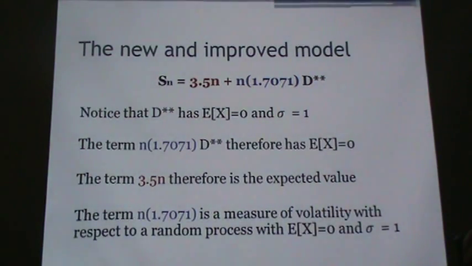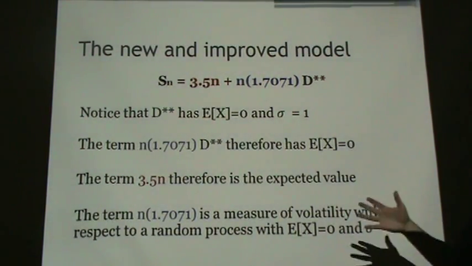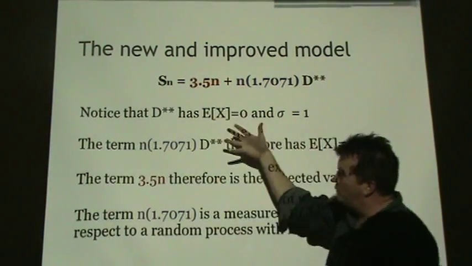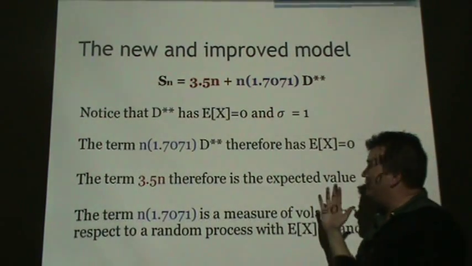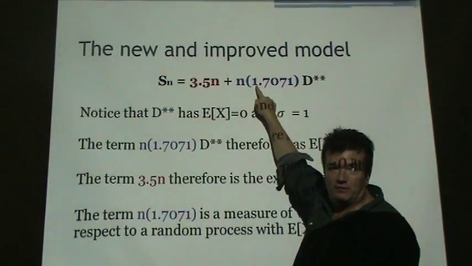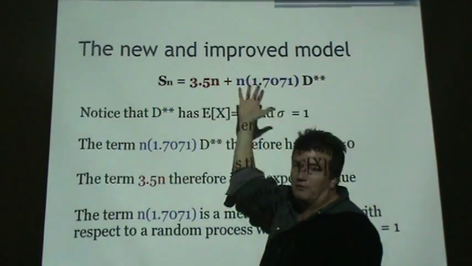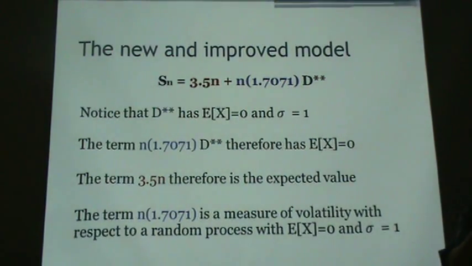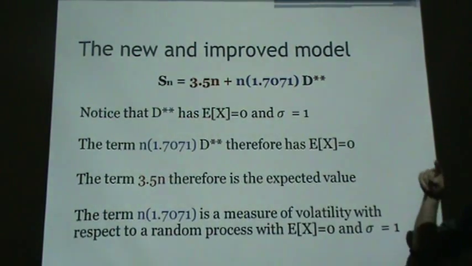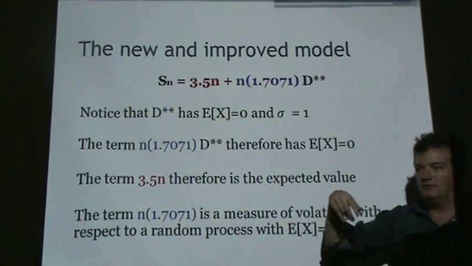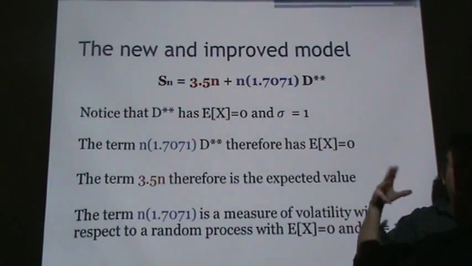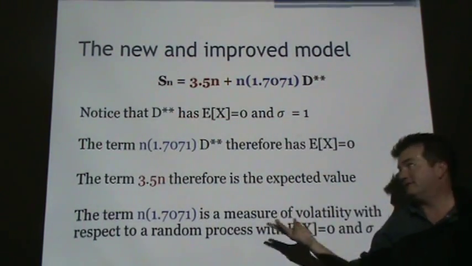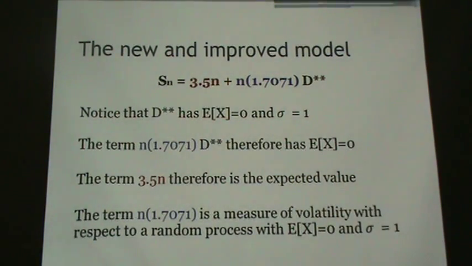So for example, if I said n was 10, and I asked you what is the expected value of this model, you could immediately know, ignore this part. This part doesn't contribute to the expected value. That would just be 35. Whereas with rolling a dice 10 times, the model that said n times d, where d is possibly a 1, possibly a 2, if I said what's the expected value, you'd have to figure out what's the expected value of a dice and then multiply that by 10. Okay.